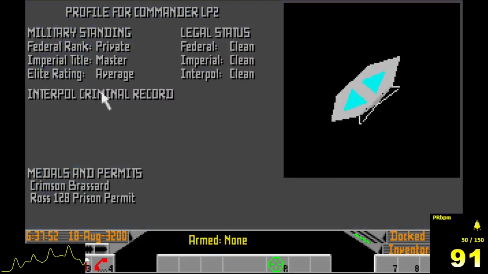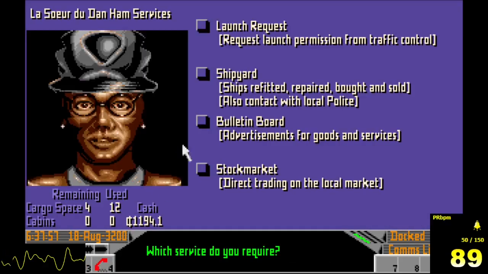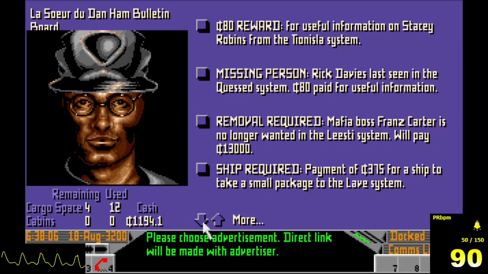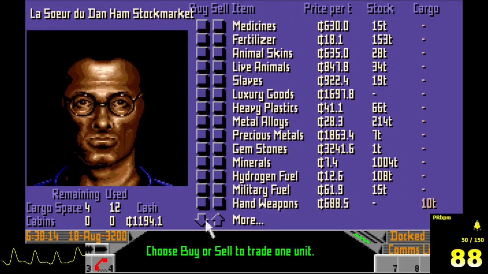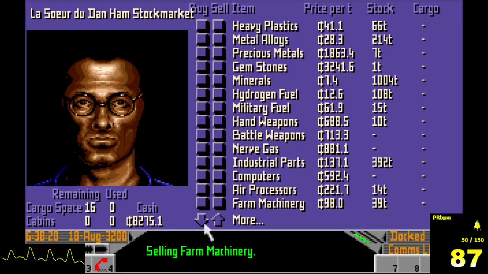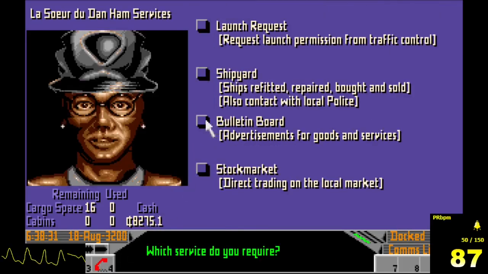So that was Riedquat. I'm still average, but probably another trip through this place will get me to above average. And yes, it's an anarchic system. And I should have traded with computers, although I'm not sure exactly how I'd know that in advance. Still making decent profit on hand weapons. Oh yeah, I don't have to sell radioactives anymore because my ship isn't running on military fuel.